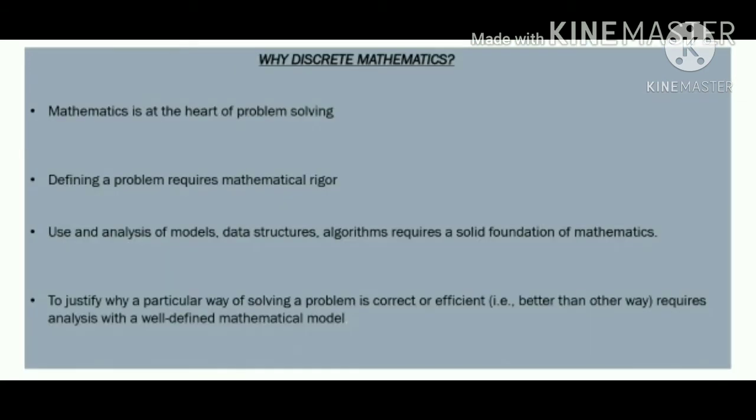Why discrete mathematics? Because mathematics is at the heart of problem solving. Defining a problem requires mathematical rigor. Use and analysis of models, data structures, and algorithms requires a solid foundation of mathematics. To justify why a particular way of solving a problem is correct or efficient, i.e., better than other ways, requires analysis with a well-defined mathematical model.